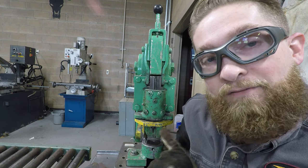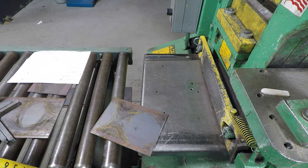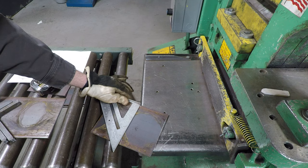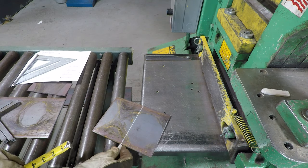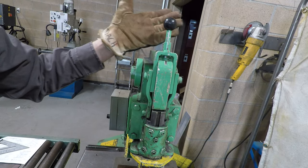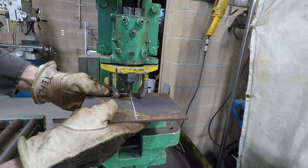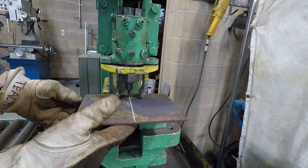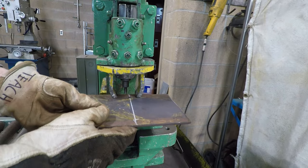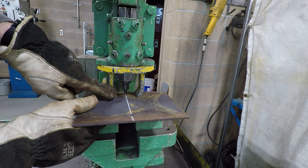Here we have the punch cavity with a quarter-inch punch, and we need to punch two holes. According to the plans, we need to punch right in the middle - half of eight is four inches - so I'll make one mark and scribe it all the way down. We need to punch three-quarters of an inch in on both sides, so I'll lay out a little crosshair. You can lower the punch down before you turn on the shear by pulling up on the plunger, allowing it to rest down. Once the punch is down, line it up on your crosshair and push down.